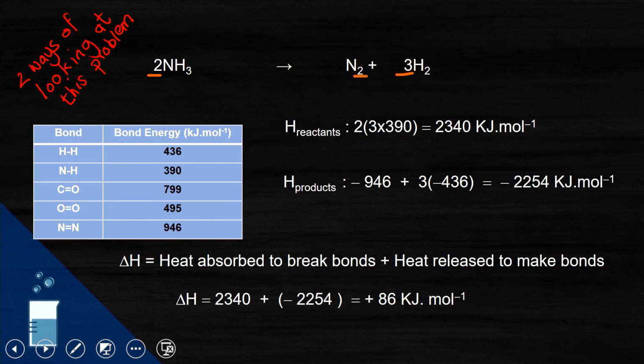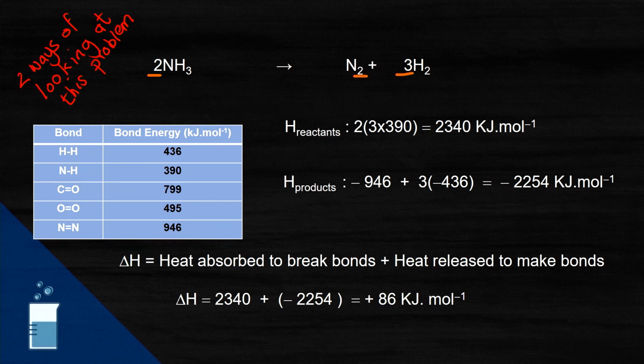Now, this is the kind of question that you might be asked. You can answer it in two different ways. You are given a balanced equation, or even an equation that is not balanced. You have to find out whether it is going to be an exothermic or an endothermic reaction using the table of bond energies. So you are going to do it exactly like we did it before.